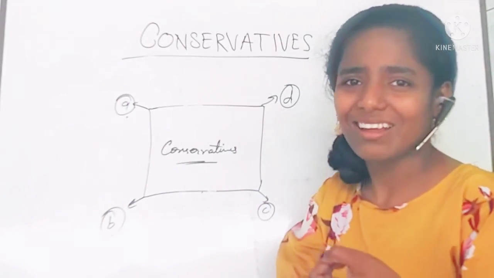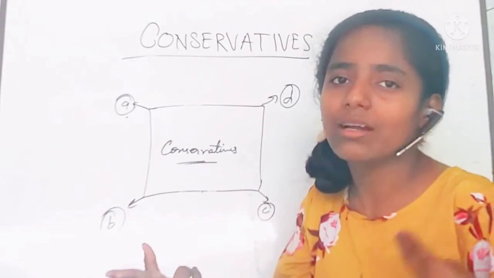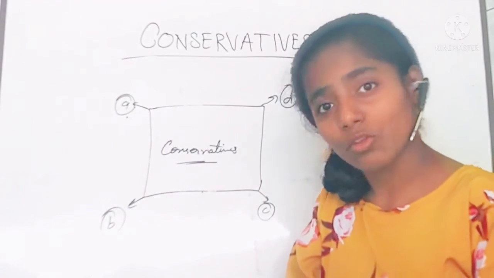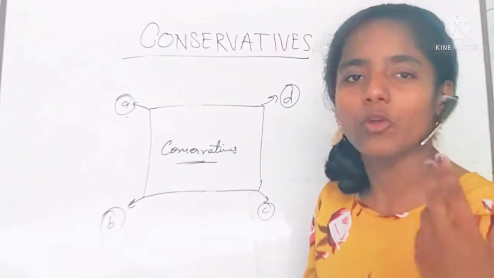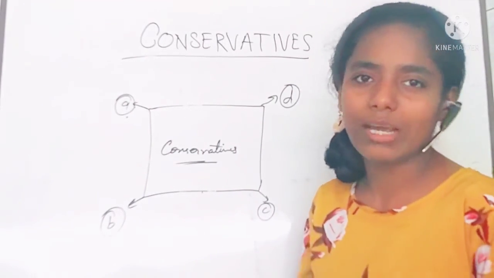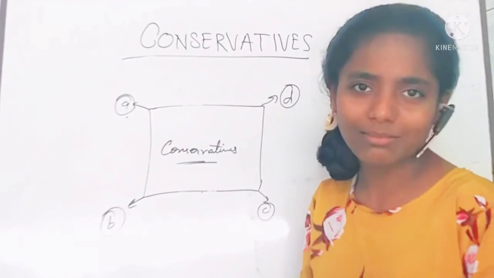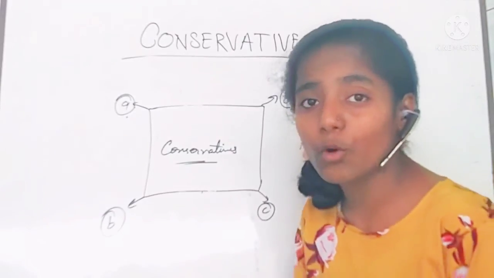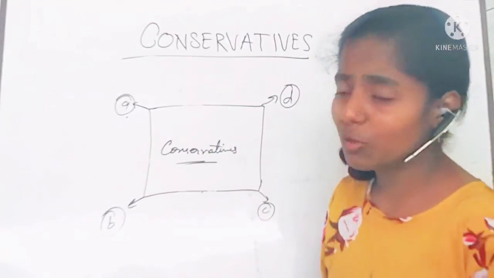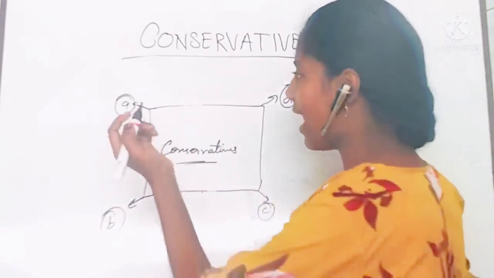But until they want the changes, even though radicals or rebels really want the changes, they will definitely be in opposition to conservatives. And conservative, simple, if you oppose someone, that person will definitely oppose you back. So that is why the conservatives were the type of people who opposed rebels and radicals. So the first point can also be taken and written as that.